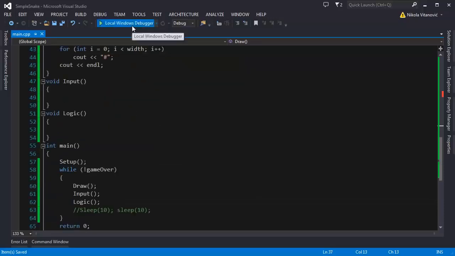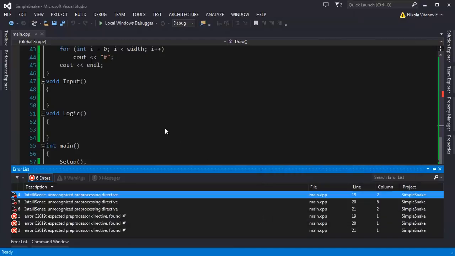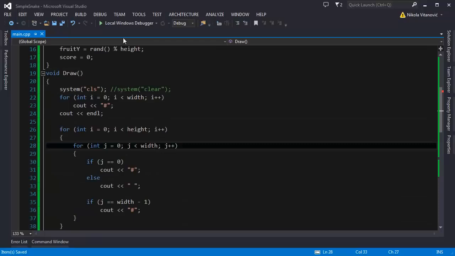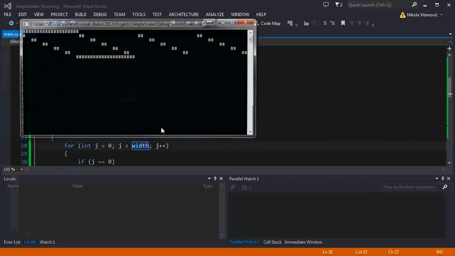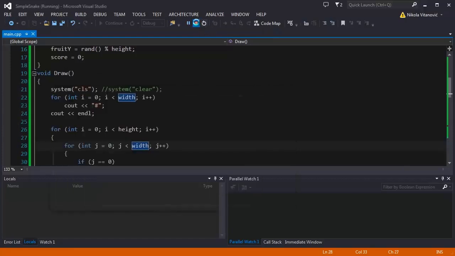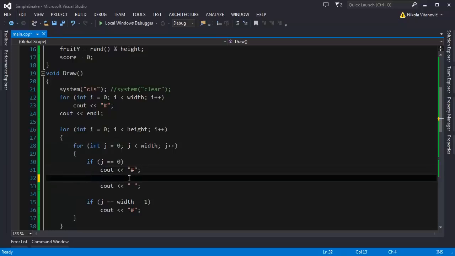So when we run the program, oh, we have some builder errors. Oh yeah, I should have deleted this. When we run our program now, we get something that's not good. Probably I made a mistake somewhere. So yes, we should just do it like this without the else.